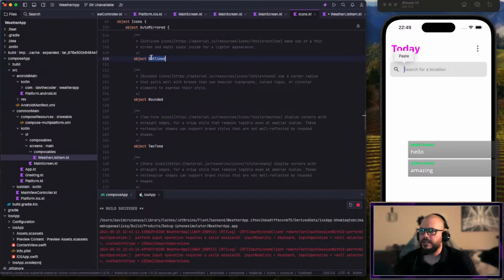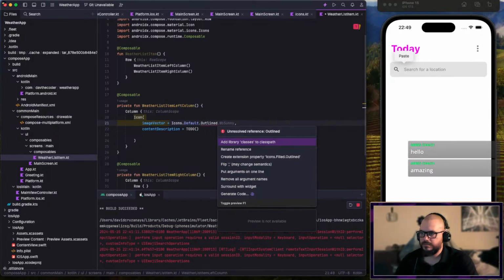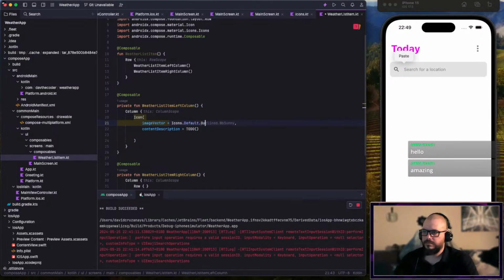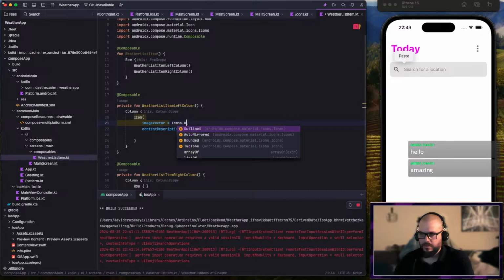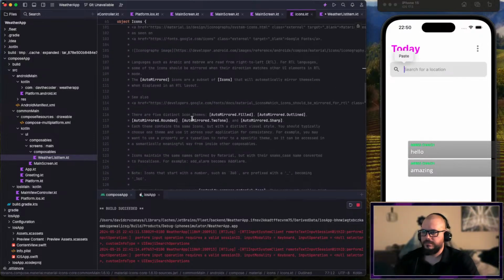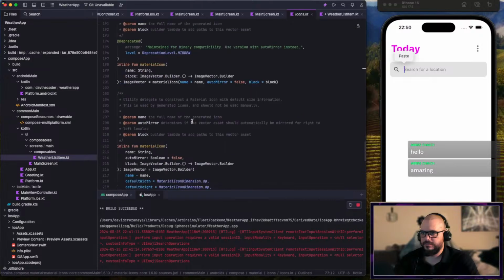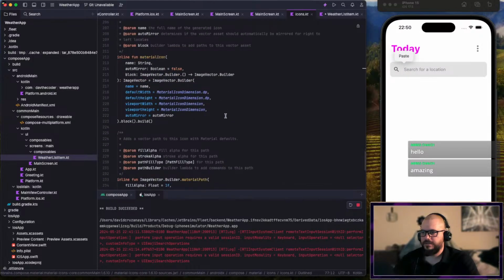Okay, I think it's outlined. Actually, Outlined, please. Icons, please just give me icons.